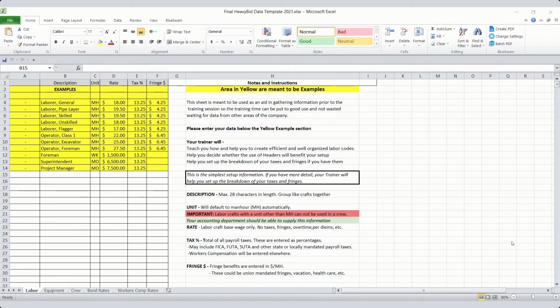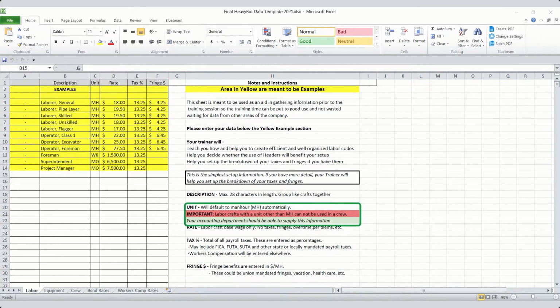And then you're going to get with your accounting department and find out, hey, what are the payroll taxes that our company has to pay for each one of these on average? That'll be things like whatever your state's percentage rate is on FICA and FUTA, SUTA, those sorts of things. As I said, you'll get that from your accounting department, or if you have a payroll service like ADP. Finally, if your company uses it, if you have dollars per hour that get added to any of these labor classifications, things like vacation pay, insurance, that you basically calculate on a dollar per hour basis, you simply total those up and put them in the fringes category.